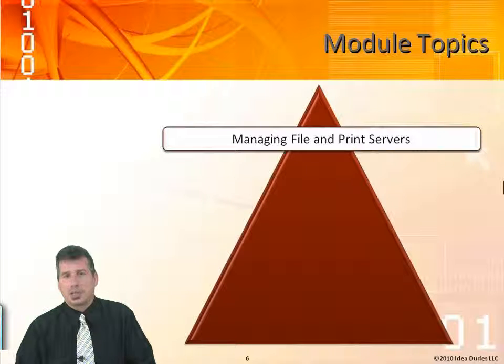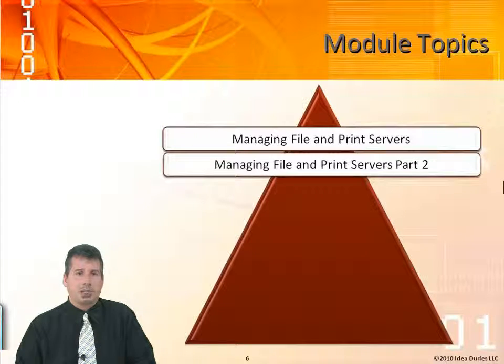We'll also look at the storage provisioning, so that we can determine which type of storage we want to use for our shares. And also we'll be looking at print servers. Print servers are one of the things we should pay attention to, because when you implement a printer, you can make it available in Active Directory. This is known as publishing. We'll also be looking at managing file and print servers part 2, which goes back and looks at more of what we're doing with printers. We'll also look more at the different quotas that we have and quota management for templates, the quota templates, also the file screen templates, and also using the other features of the File Server Resource Manager.